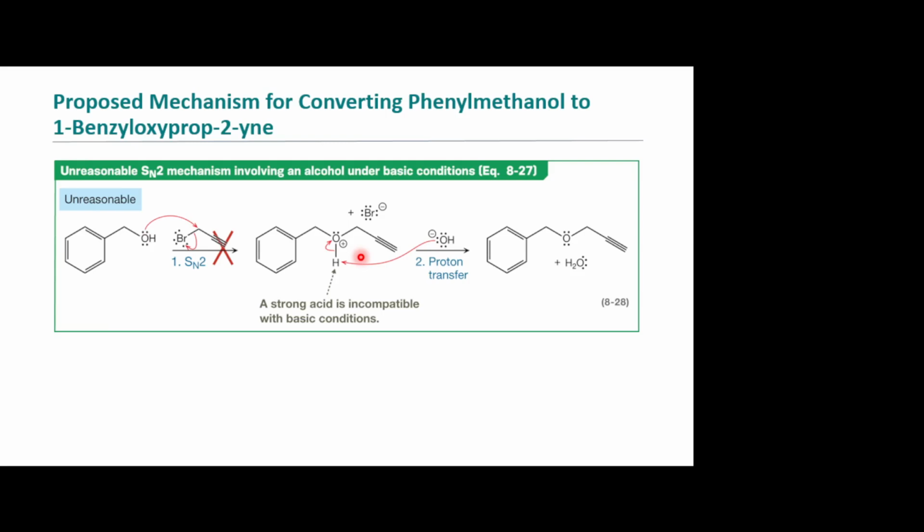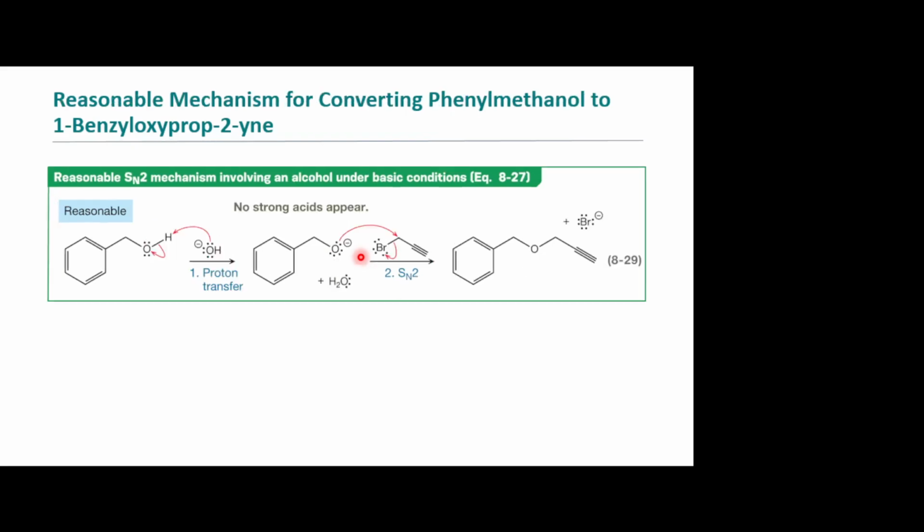Okay. So what we should do is move the proton transfer step 2 in front of it. Right? So the first step is a strong base deprotonates our alcohol. And this is going to give us the alkoxide, right? That's then going to attack. That's the one that's going to act as a nucleophile. It's a stronger nucleophile anyways, right? And so then we'll leave bromine, and that gives us our product.